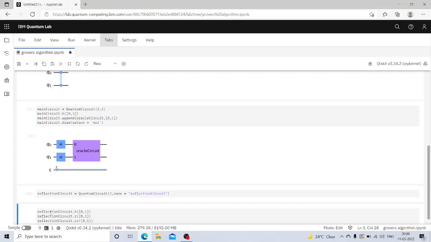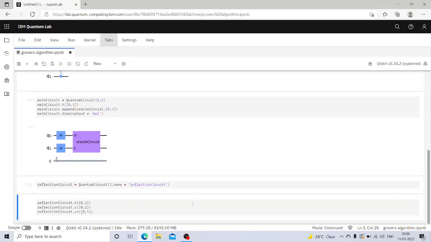So the next step is applying Hadamard again.